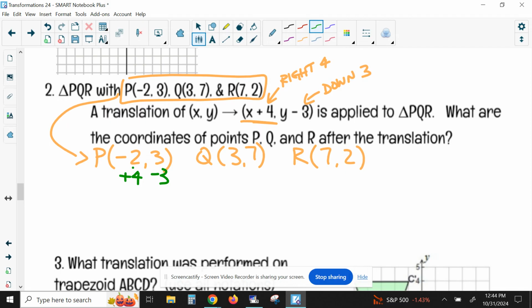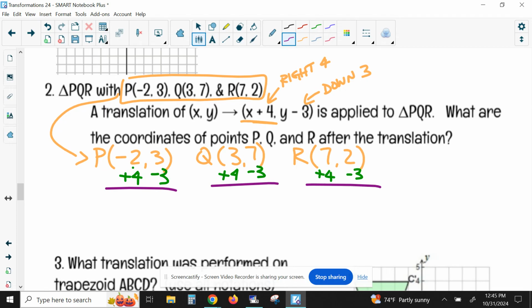And remember, we have to do that with every single one of our points because we're moving all of the points, so that way we move the whole shape exactly the same. So we're going to plus 4 on this and -3 on that, plus 4 on this and -3 on that. And then we just simply need to do a little adding and subtracting to get our new points. I would definitely add this so you remember what you did. Okay. Yeah, these are all little mathy problems, correct?